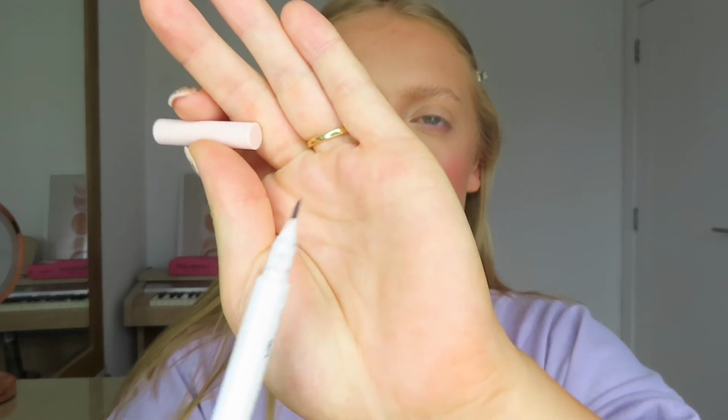Okay, so I'm now using the brush. As I said, it's got a really fine tip to it, and it's hard to explain, but I just draw lines. So I don't like to go this way because obviously I want the hairs to go up, so I draw them upwards. And it doesn't have to be perfect. If I mess it up, I can go in and try and fix it, but I follow my natural hair and just make it up as I go along, really. I'm not into perfect brows these days. I want more of a, what do you call it, more fluttery brow like this.